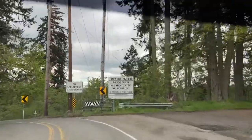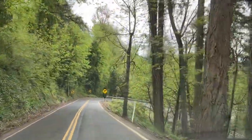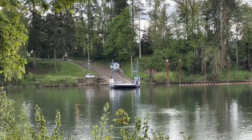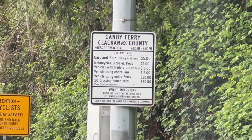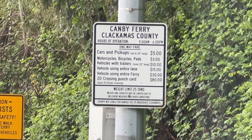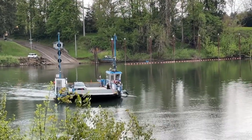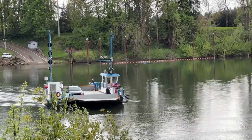We've got a special treat today - we're gonna take probably the shortest ferry you've ever seen, crossing the river. We're waiting for the green light on the beautiful Clackamas River here in Oregon, just outside Portland. You can see the ferry right there heading this way. In case you're curious about the cost of the Canby Ferry - there's pricing for cars, pickups, motorcycles, bicycles, pedestrians, vehicles, and trailers. This is an electric ferry on a cable line system underneath the water, holding about six to eight vehicles.